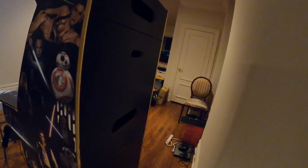So I'll take you around the back. I'll show you what I did on the back here. So there's 2 panels here that open up. I'll open up this bottom one where you can really see everything, right?